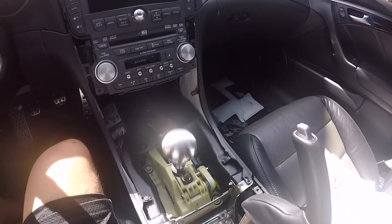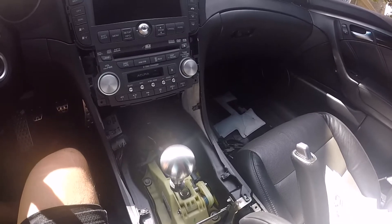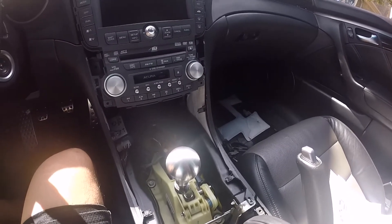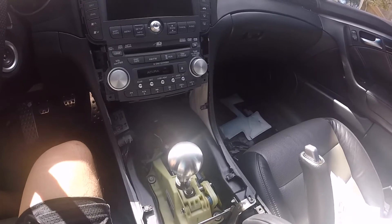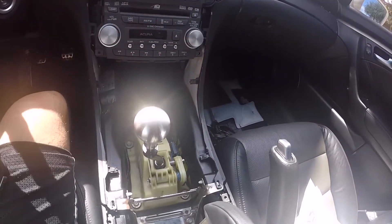Viper, which is what I have right now — the DS4 Plus — has a procedure for you to install it in a manual car, but it's very tedious once you get out of the car in order for it to start the next time. That's why I put this in place, so the car actually thinks it's automatic.